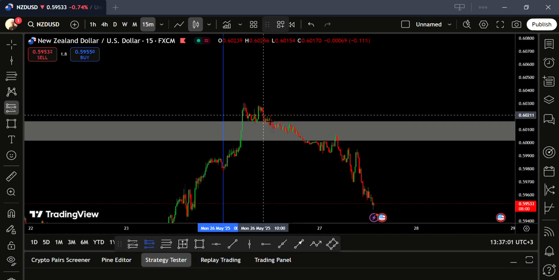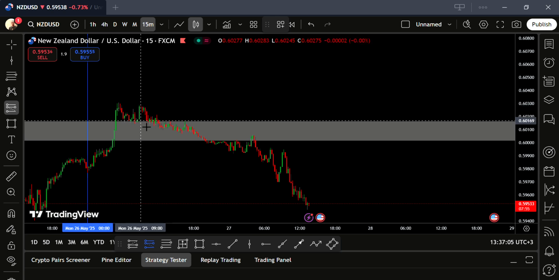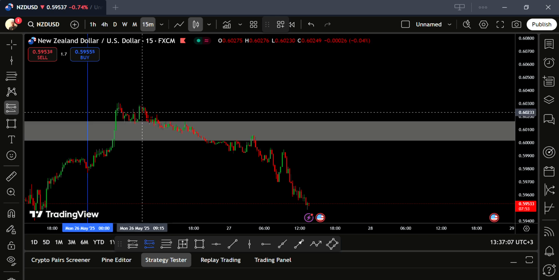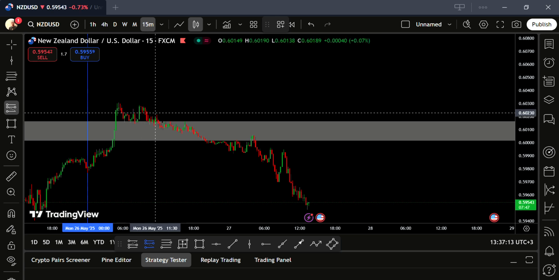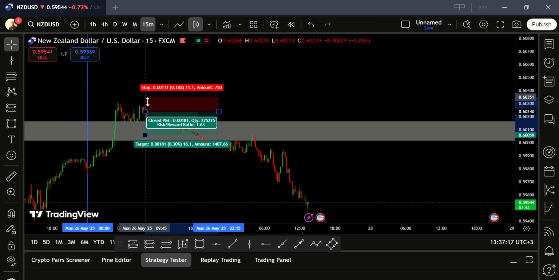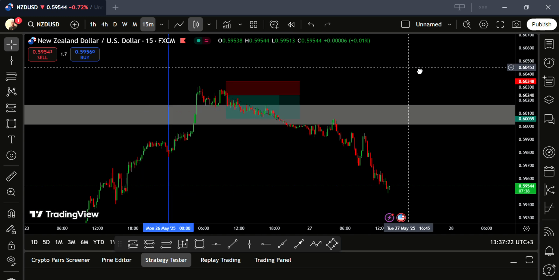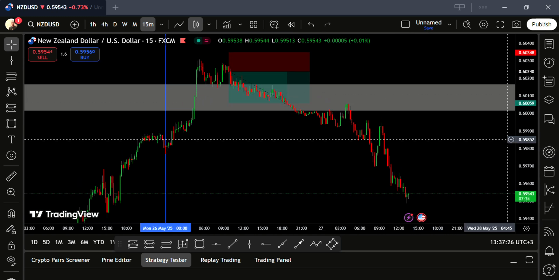Let me show you. So I'll just make it white. You see, this candle printed was not good enough. This one also printed, then the green one, then down this bearish candle, this one that closes below the green one, that is the one you enter from, and then put your stop loss slightly above. I think you can use 10 pips slightly above. That is a risk to reward which is not so scary for intraday traders.